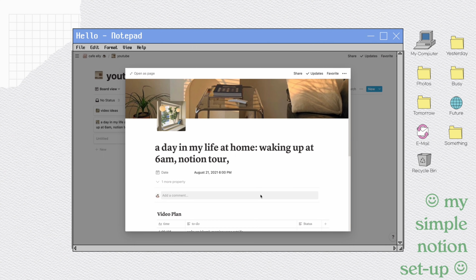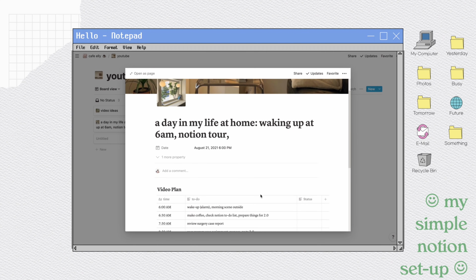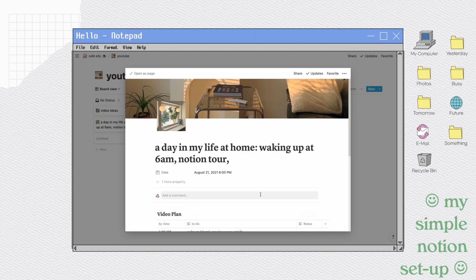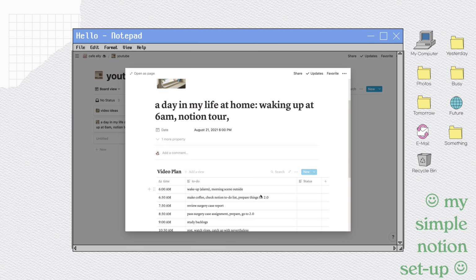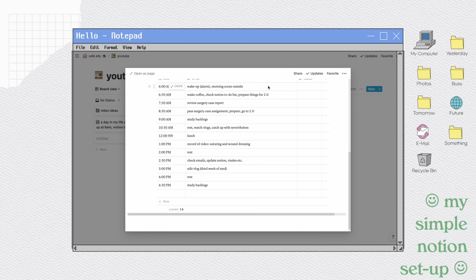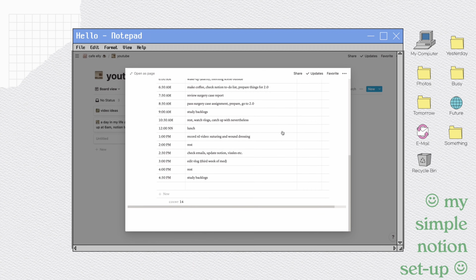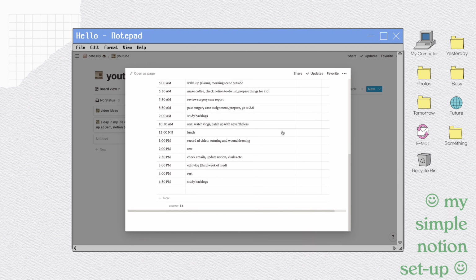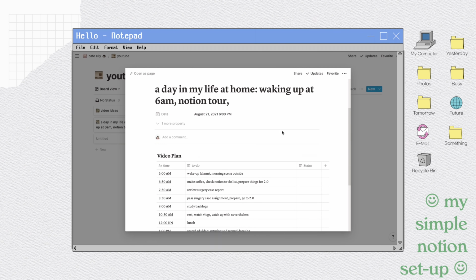What I do whenever I film daily vlogs is that I plan it out, so it's like I'm still doing a daily planning thing. I like it that way so I won't get lost, and sometimes I have ideas or a specific angle in mind and then I forget them later, so it's really better if I take notes.